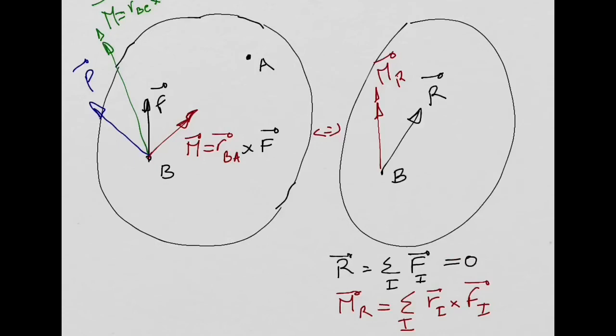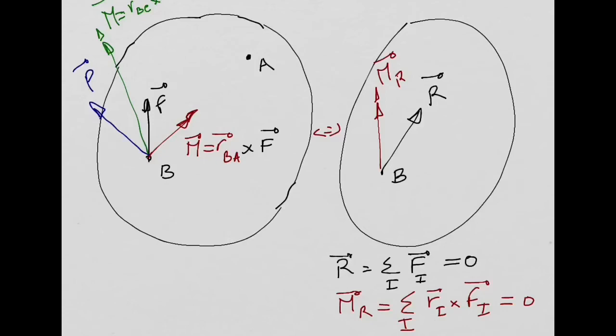So in a 3D problem, we have three equations. Summation of forces in x equal to 0. Summation of forces in y equal to 0. Summation of forces in z equal to 0. Three equilibrium equations. And I'm going to say the resultant of my moments also needs to be equal to 0 to be in equilibrium. Right? And then we will have three additional equilibrium equations.